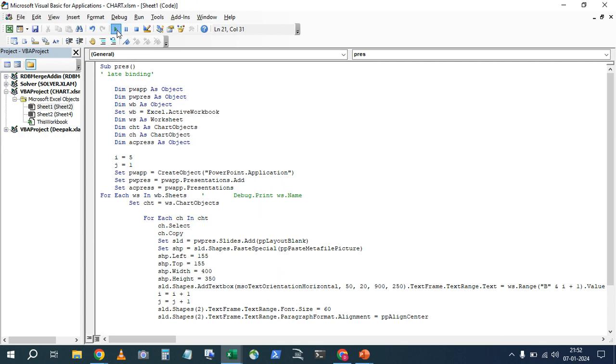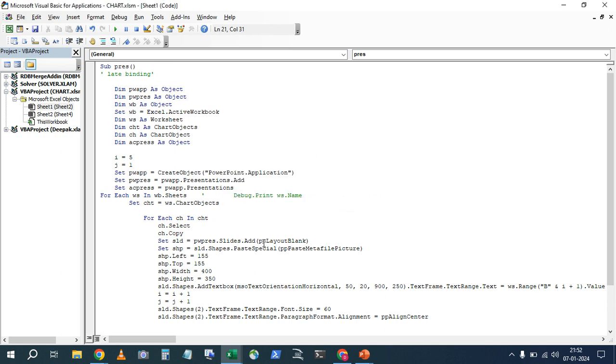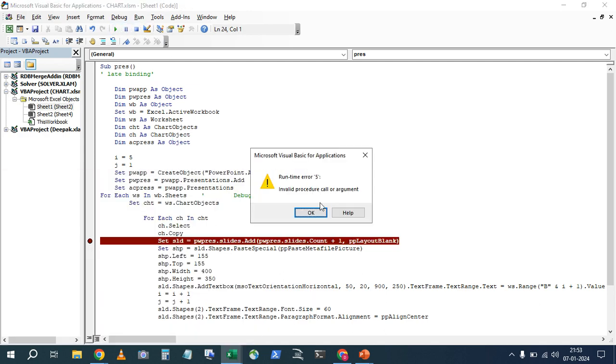So what error is it giving? Wrong number of arguments or invalid property assignment. Okay. PW presentation dot Slides dot Count plus 1. Invalid procedure call or argument.